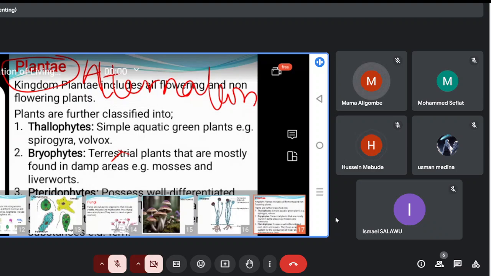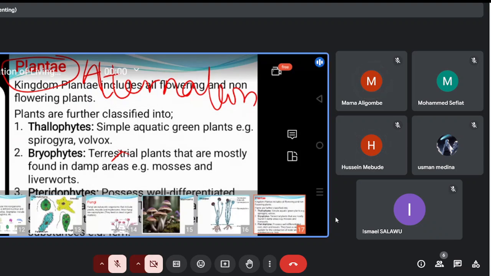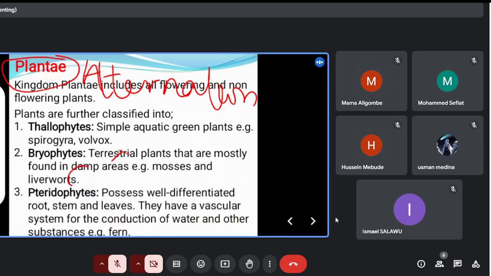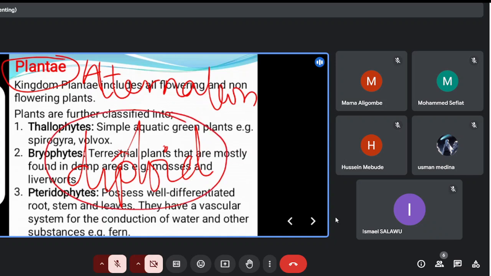For their reproductive stage, they have the diploid stage. You know what that diploid means? If you have done genetics or reproduction or meiosis and mitosis, it is explaining a complete set of chromosomes in any body cell. When we have a complete set of chromosomes in a particular body cell, we call it a diploid cell. The set of chromosomes is complete, has not been tampered with, has not been divided by meiosis. That is diploid.